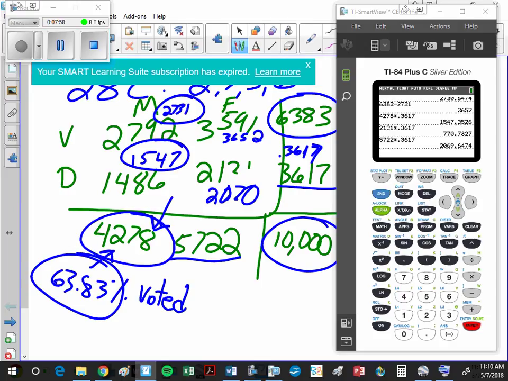Chi-squared. So I find the difference between these, square it, and divide it by 2731. Then I find the difference between these, squared, divided by 3652. And to save on time, what do you get when you do that? Did anybody, what did you get as your chi-squared value? 6.7. And then my degrees of freedom?